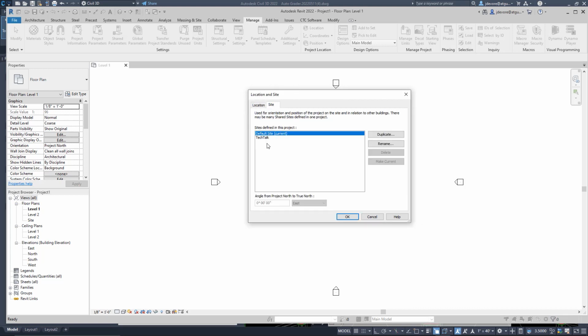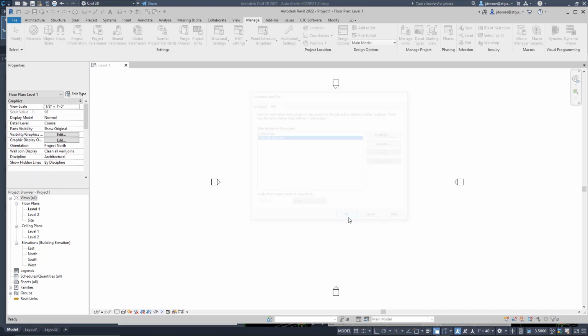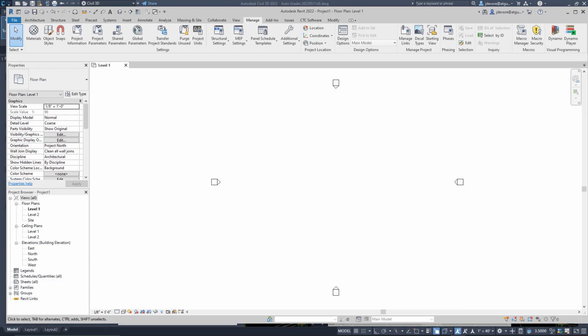We'll switch over to the Site tab, and then we have our Tech Talk that we have made. So we'll make this one current. And notice that that changed the project north. We'll go ahead and hit OK. So at this point, our Civil 3D and Revit are now coordinated. So let's test that out.